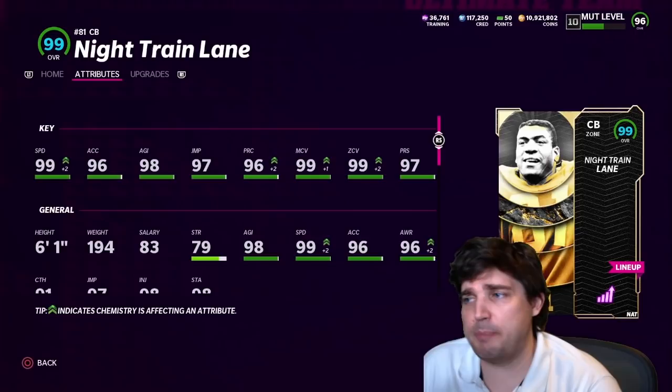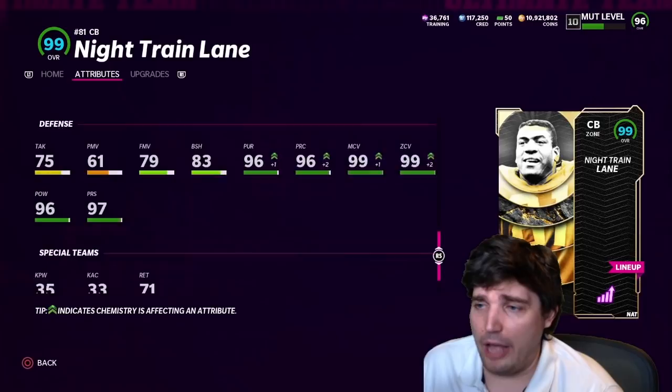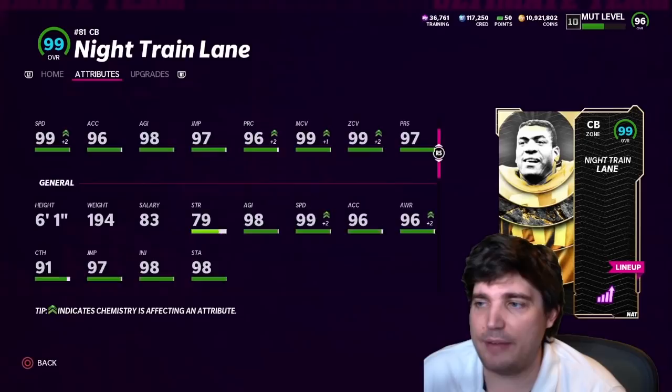He is basically maxed out though, right? Outside of acceleration and sadly change of direction, like really sadly, 93 change of direction. This card is wild for top end speed, like perfect speed, perfect everything else. He's also got 96 hit power, 97 press. His block shed is, I guess, only 83, which is a little bit low. Like, you put safeties there with higher block shed, but it's still amazingly decent.